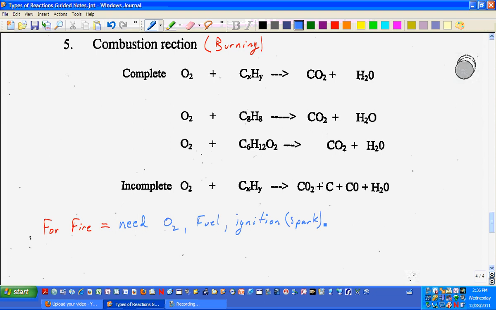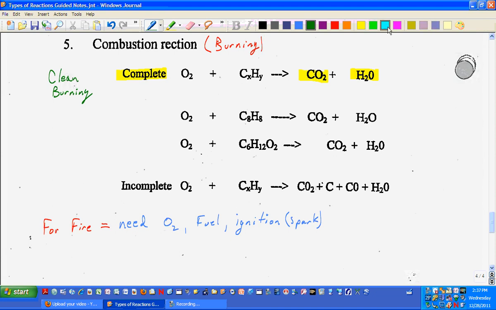The best part about a combustion reaction, aside from the fire, is that it always produces the same thing. You're always going to get the same two products. You're going to get carbon dioxide and water for complete combustion. Complete combustion is considered clean burning. So if you've got a car engine that's very efficient, burning its fuel cleanly and completely, you don't see a lot of exhaust.